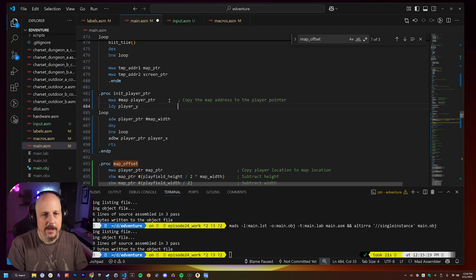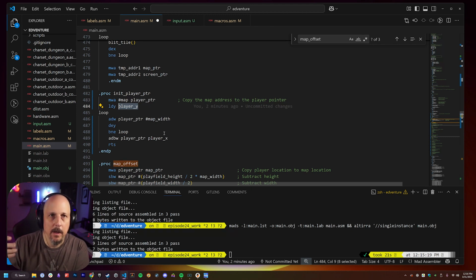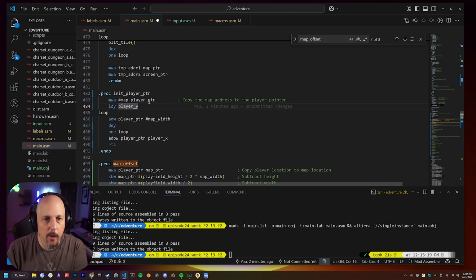Okay. And then we are still using the player Y and player X. Now this is only going to be used at the very beginning, and eventually we might be able to refactor this out, but for now, we're still using it.